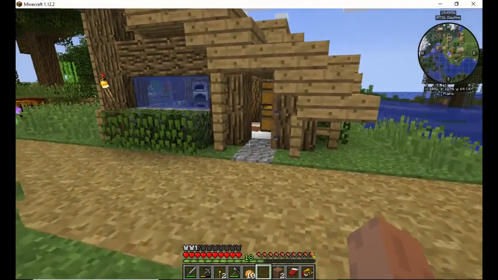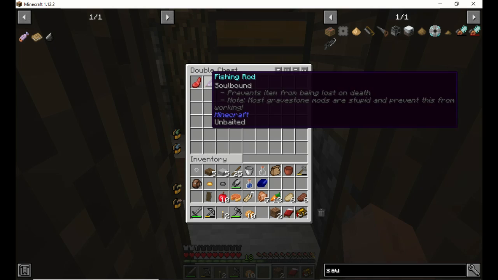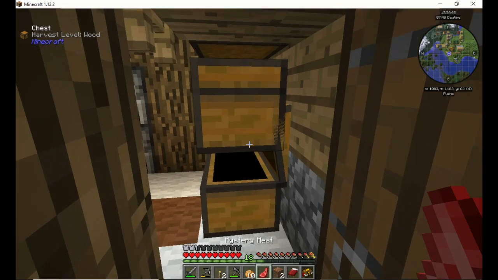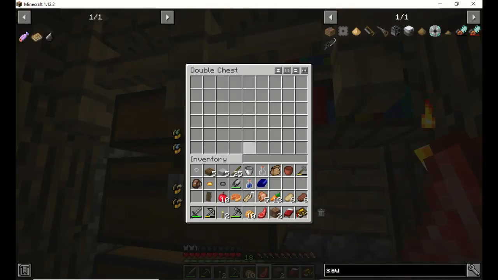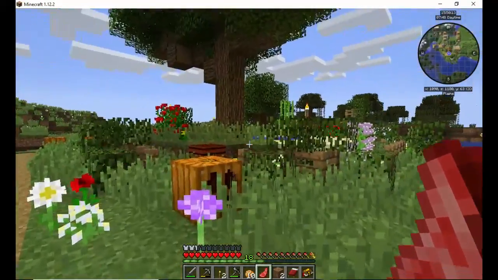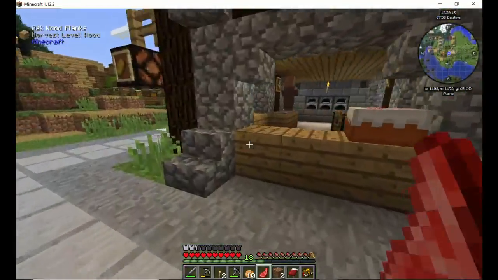Alright, let's go over here. Ooh. Fishing rod, but it's almost dead. And mystery meat. I'll take the mystery meat. I don't know what's in it, but... Alright, there we go. Still nothing as far as slime goes.